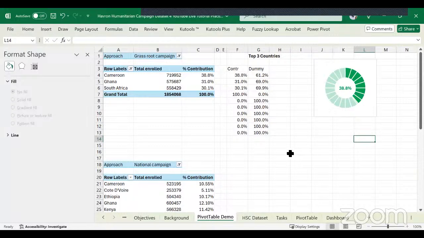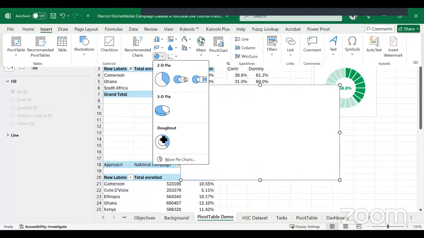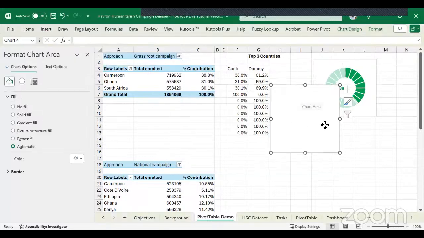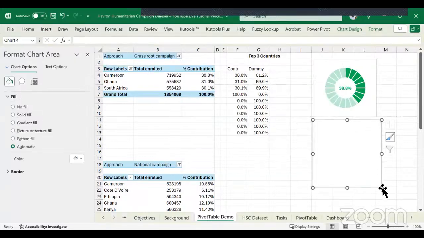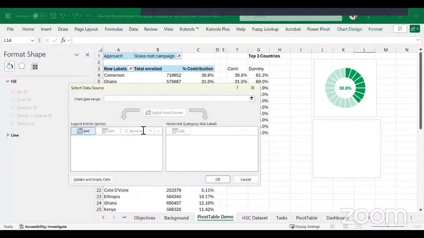So we are going to do for the second and third again. How do we do that? Let's go and insert a donut chart. Again, try to make it square if you want, but not necessarily so. Having inserted this, let's add data to it. So I right click to select my data. Again, let's call this primary.